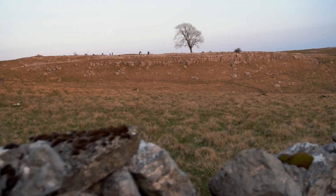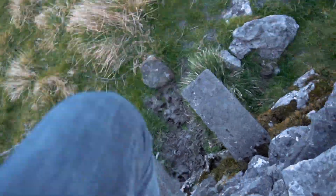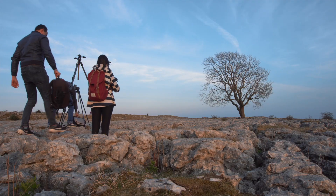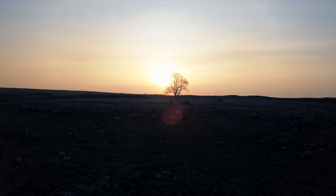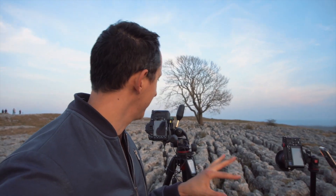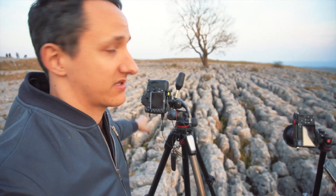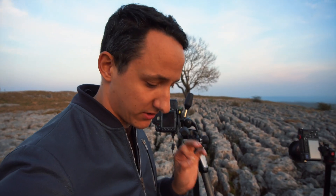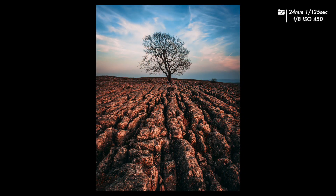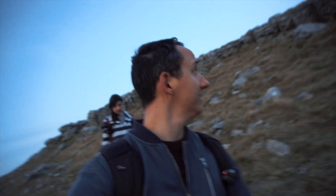We've made it to the lone tree at Malham Cove just in time. The sun just set and we had some nice orange light hitting these lines that lead exactly to the tree — that's what's unique about this scene. The light didn't go crazy but because the composition is so good it still makes for a very compelling image. This was a very nice location but I think it might work better for sunrise, so if we can wake up we'll come back.